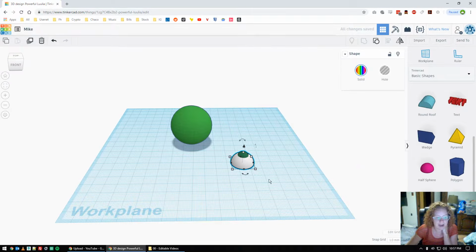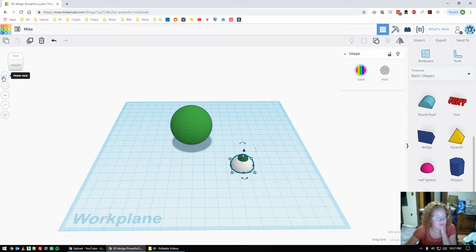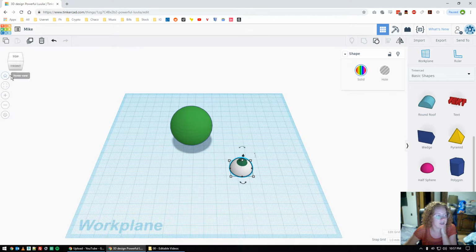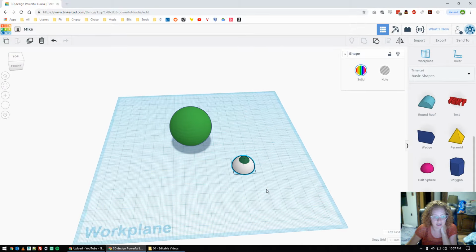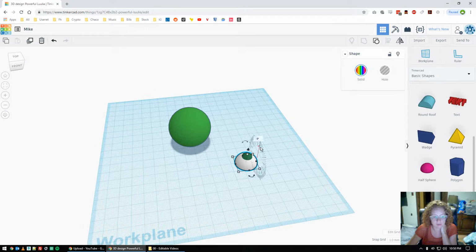So to get my eye rotated, kind of push on your home view. If you don't know where that is yet, look right now. It's on the side menu that we don't use quite as often. But click on the home so you're in the same view as me. You should see the three sets of arrows, one, two, and then on the side there's this hard to see one. You're going to click on that one. So one's at the top, one's at the bottom, but you want the weird one to the side. If you can't see it, just rotate a tiny bit this way, and then you'll be able to see it.